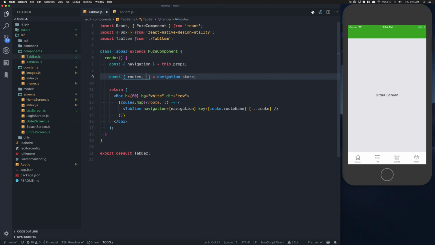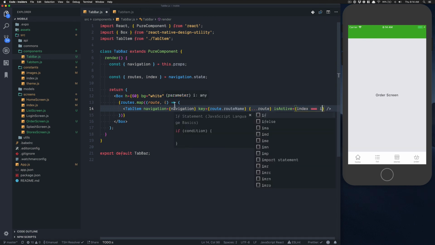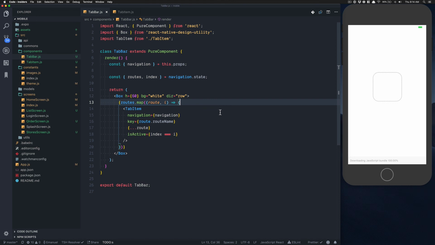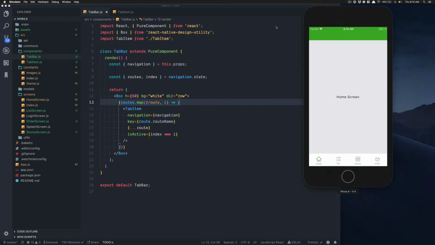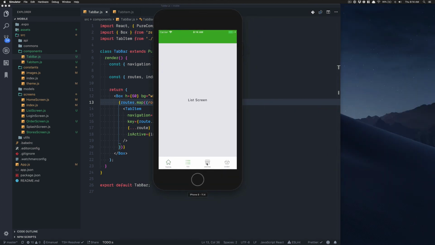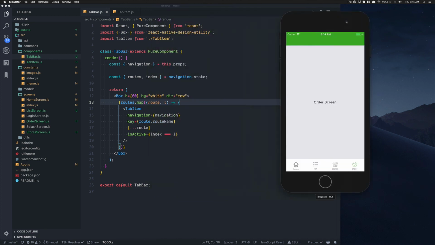Inside my state I can have the index, and I want to provide the isActive property by checking if the index equals the index of this one here. Now if I do this, look what's going to happen. You see now it's green like that. It's pretty nice now.